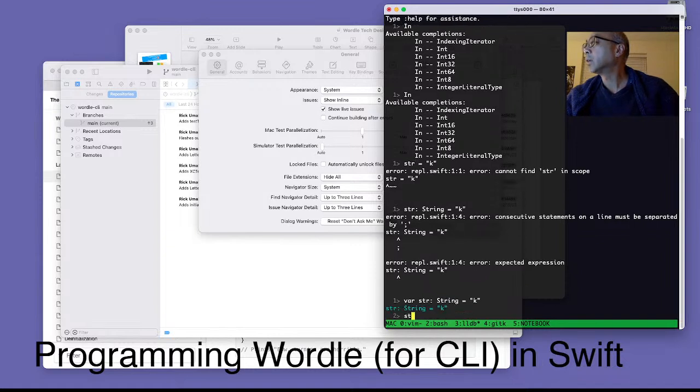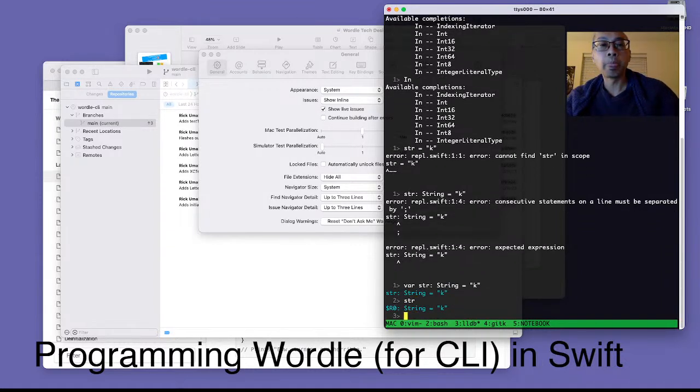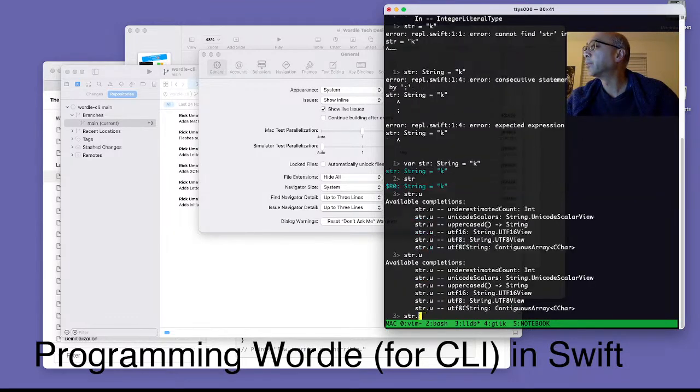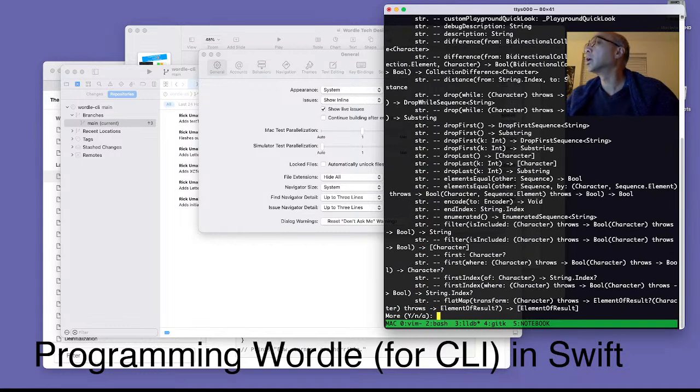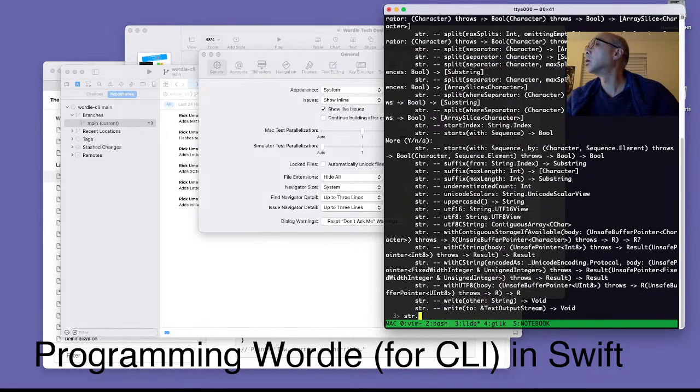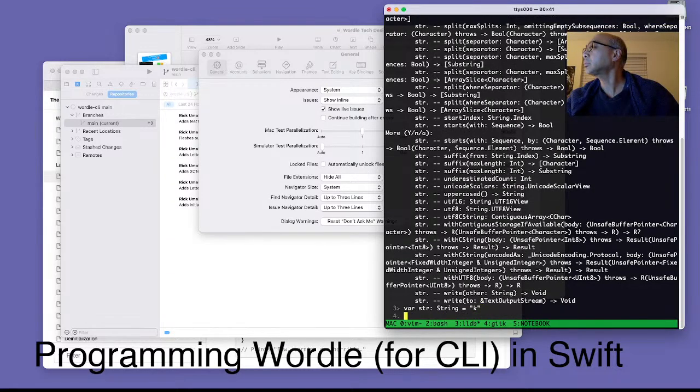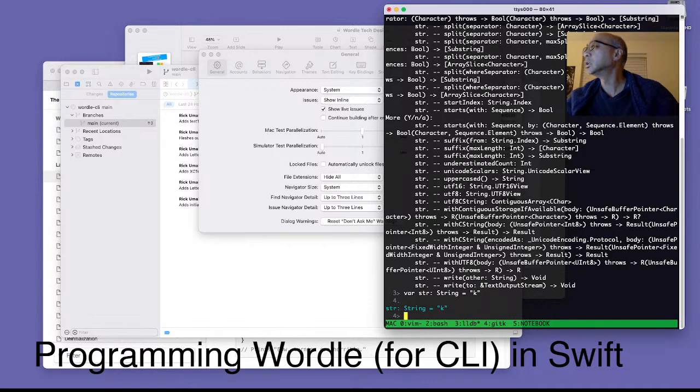Okay, so I have here string. I want to do something like, I want to capitalize it, and I think I can do upper, yeah. I see it right here, uppercased.